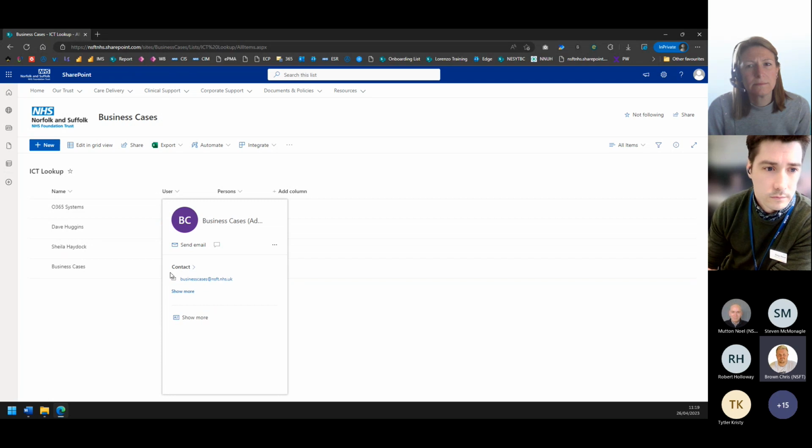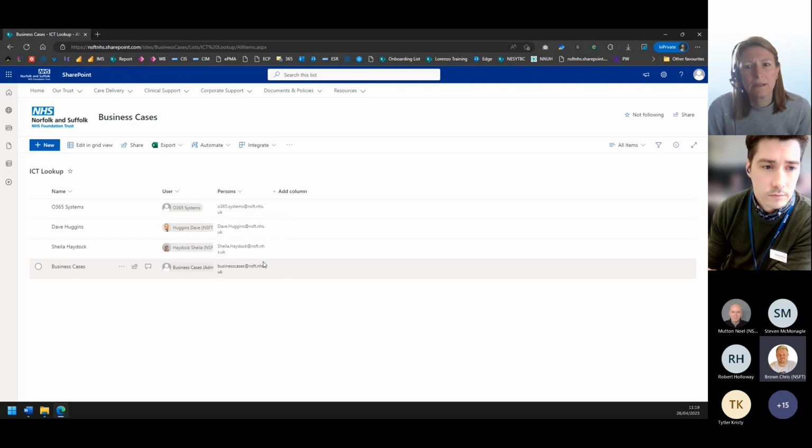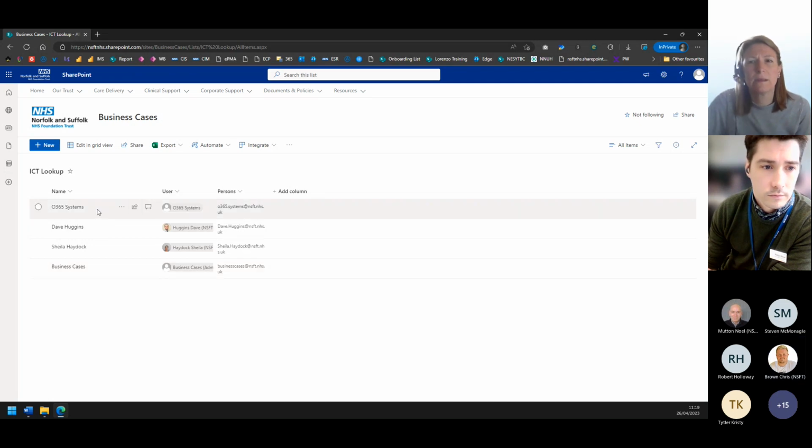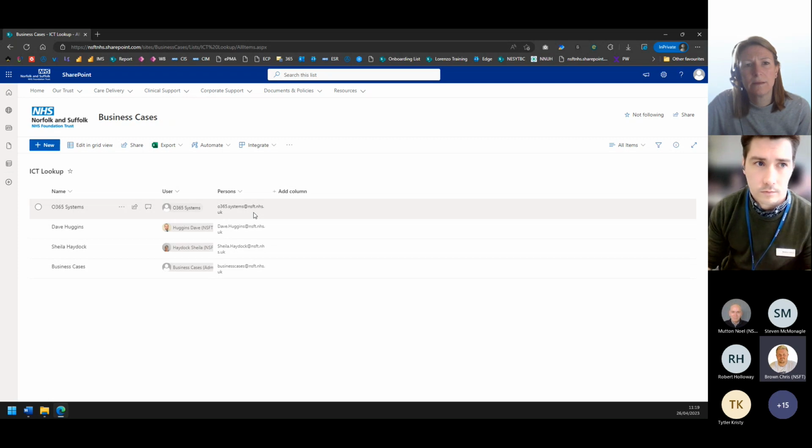So if they've had verbal approval or an email approval of someone and someone's on leave and they can't access things, the finance team can go in and override using that account and put the approval through on their behalf. We have the O365 systems account, so that's our service account, added as an option on every single approval, mainly just because we want to make sure that all the approvals go through. We know that works. We haven't taken it out.